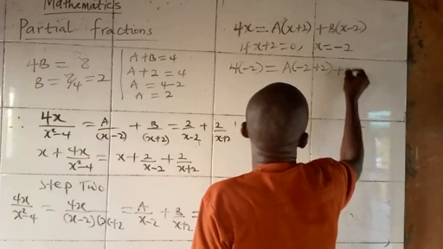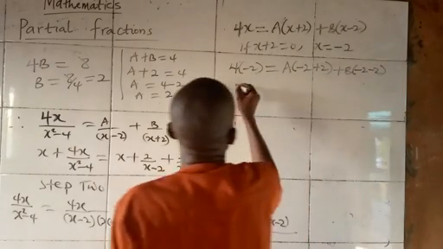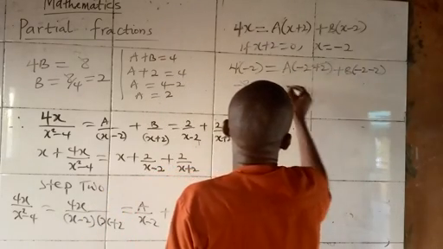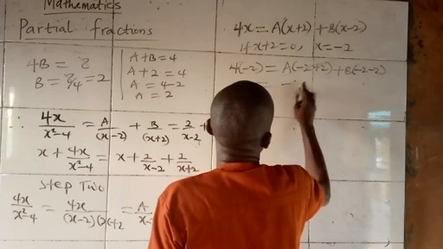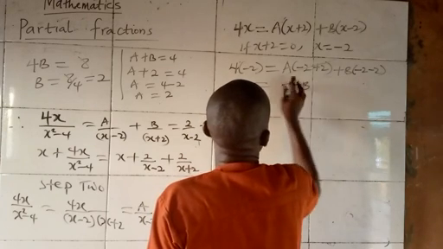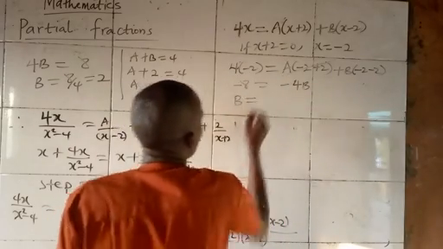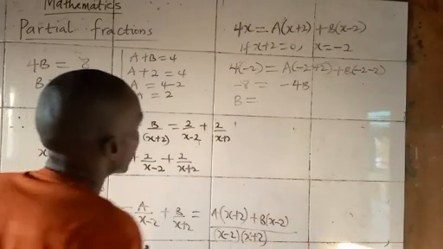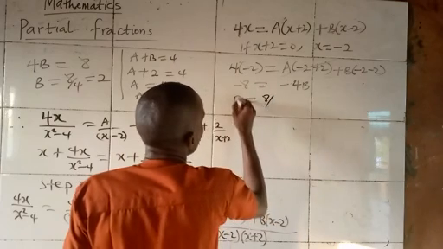I also do the same thing. Minus 2, minus 2. Now we do that, here is going to be minus 8. This one will go left with minus 4b. That is what we have there, minus 4b. Now I'm looking for b. To look for b, we divide both sides by minus 4.